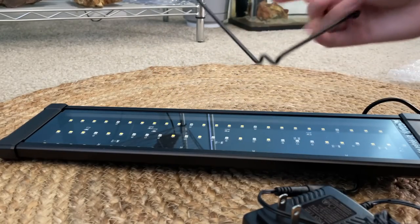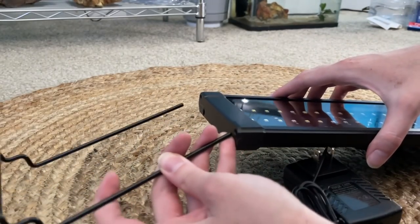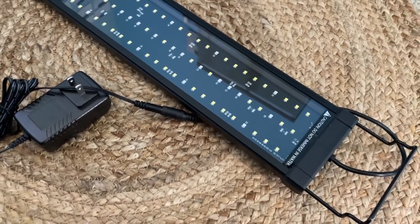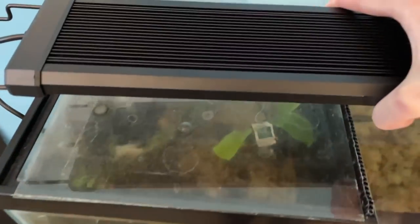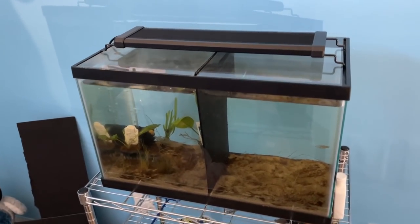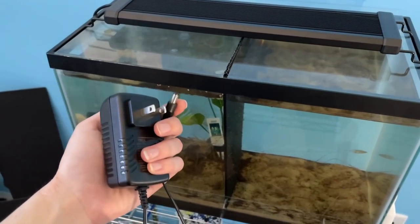Right here are the little legs — you just put them in the side of the aquarium and push them in as far as you need to. I'm going to put both in and then line it up with the aquarium to see how much they need to be adjusted. I got the light centered and I just love how it looks. I've never had an official aquarium light and it really adds to it, especially once it's turned on.